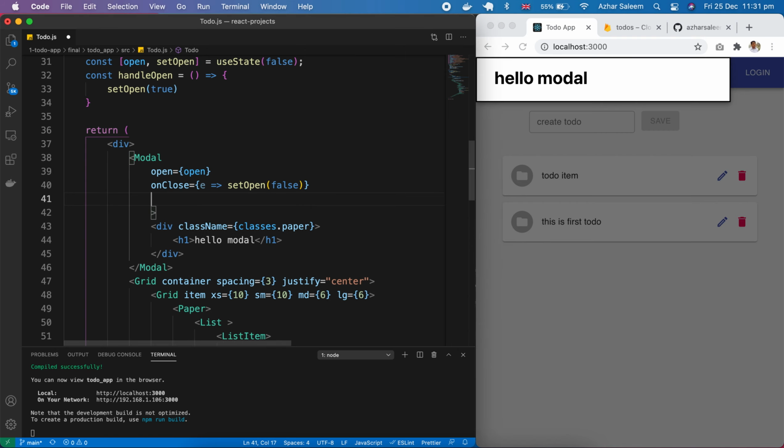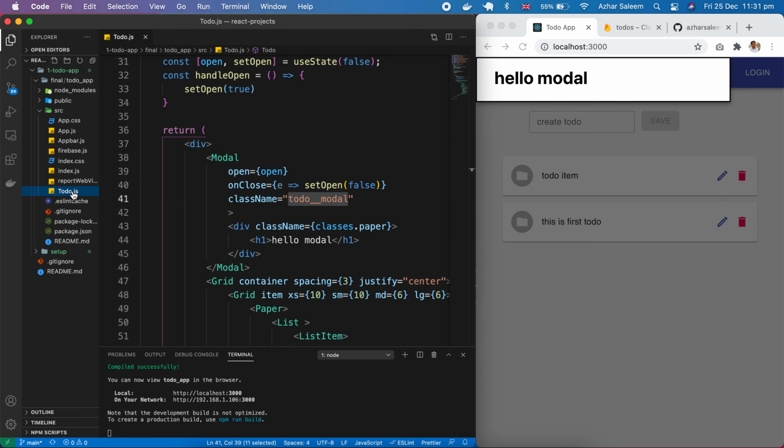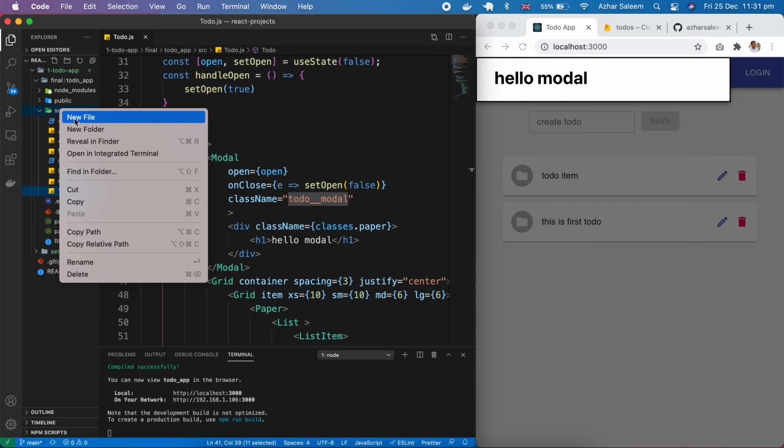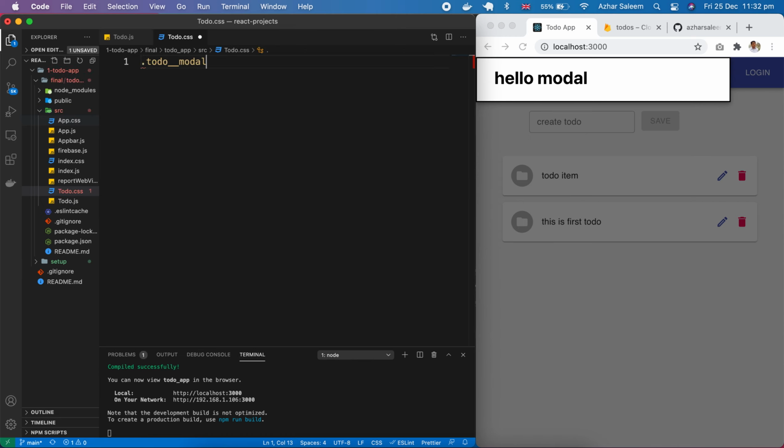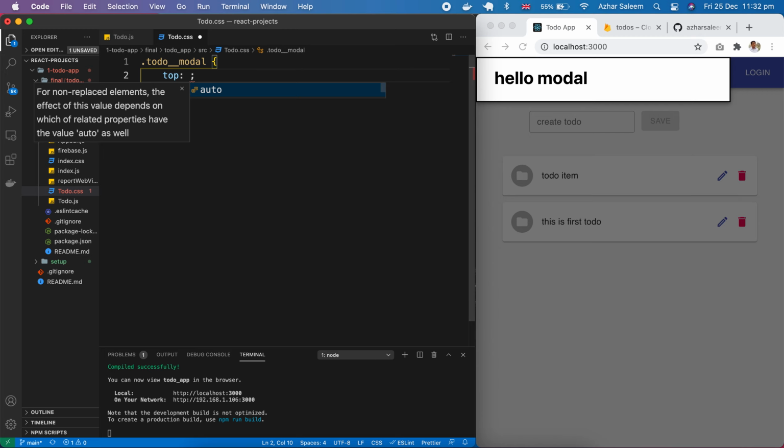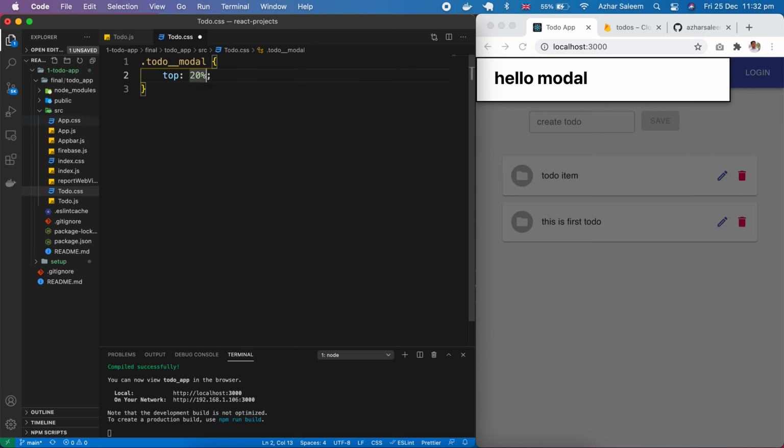Let's make it in the center and give some space from the left side and top side for that one. I'm going to give here a class name, and it's todo-modal. So open our todo, create a new file, todo.css, and from top say 20%, make it important as well. Left 20%, important.